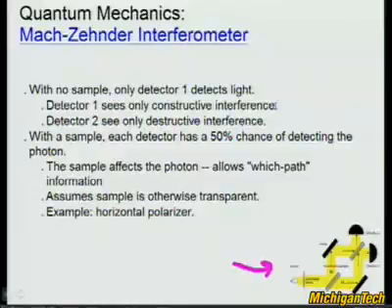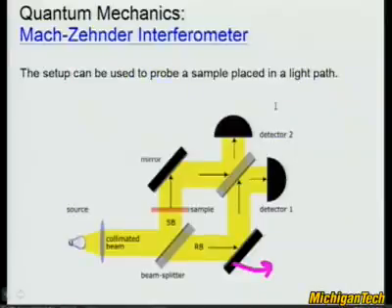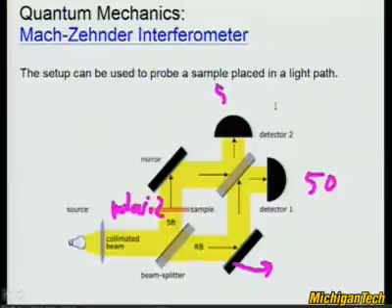So for instance, going back previously, if you put a horizontal polarizer here, then you would be able to tell the photons going around. Once you can tell the photons, they can't take both paths, because once they hit the detectors, then you would know which ones were which. So once you have a horizontal polarizer there, then you get 50% of the photons here, and 50% of the photons there. If you take the polarizer away, then they constructively interfere. They take both paths again, and you get, let's say, 100% here and 0% there.